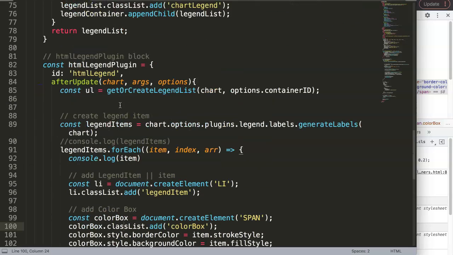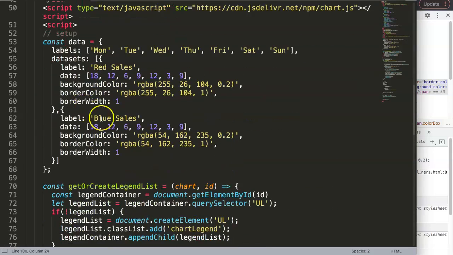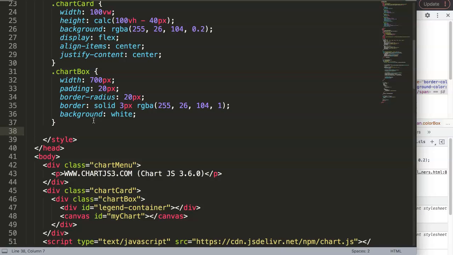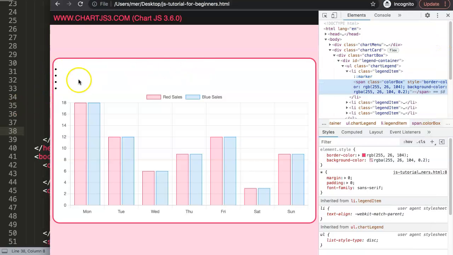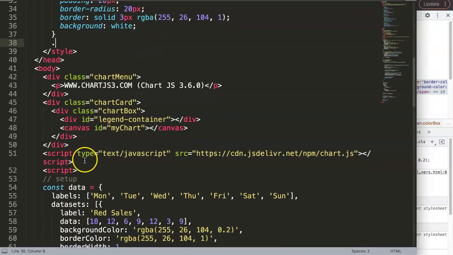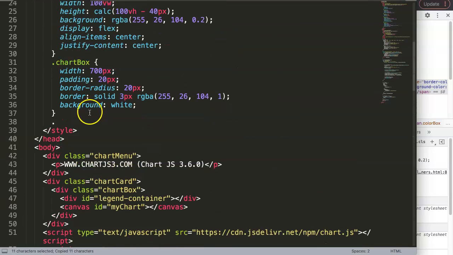So let's start working on the CSS style for this. I guess we can do it also for the legend item. You can put it in the center, so it's similar to this. We added the class chart-legend, so let's do that one right now.